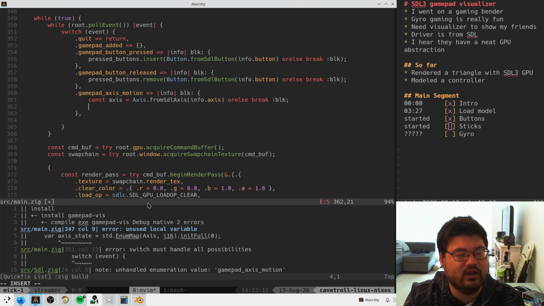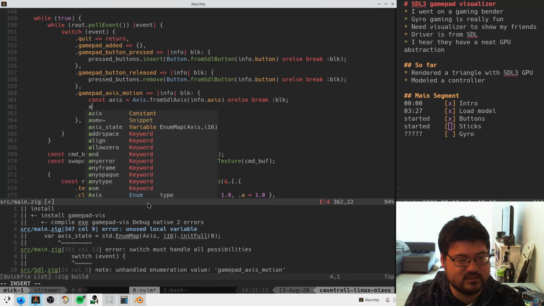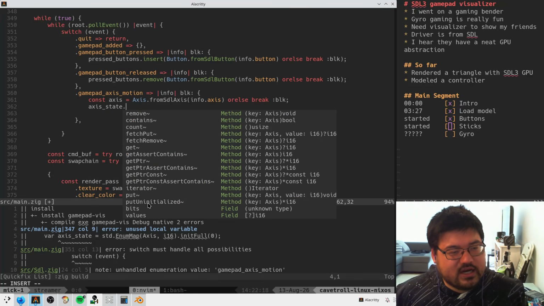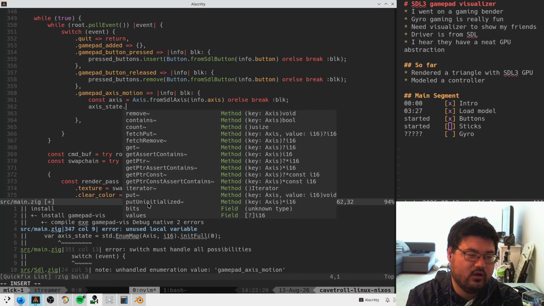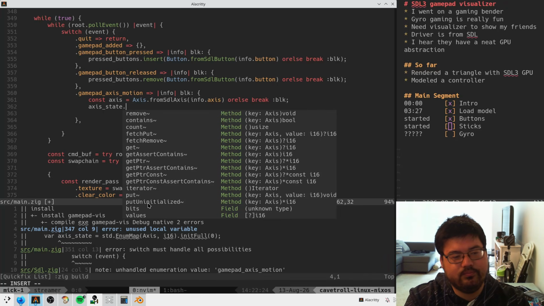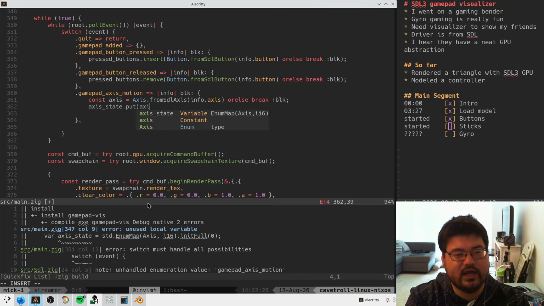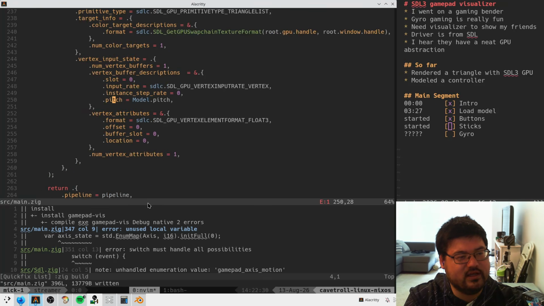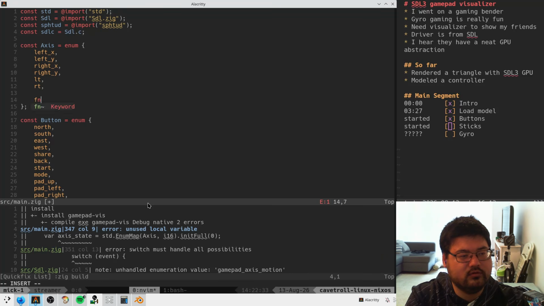And then we have axis state, which is somehow tied to this thing. Put axis info value. Easy. So now we should want from SDL axis, easy peasy.